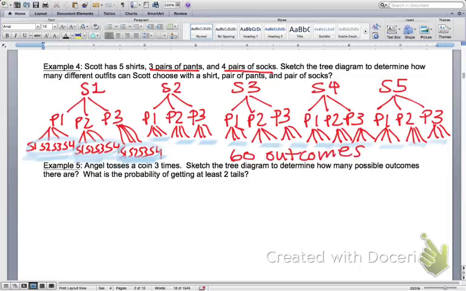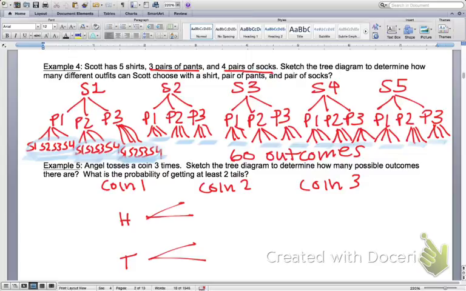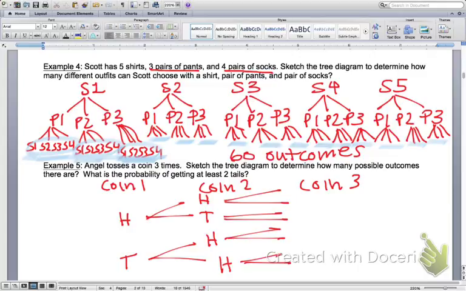Let's go ahead and draw the last one. Let's try it out, and we'll see what the answer is in a minute. So here we have first coin, heads, tails, and then we're going to toss another coin, and that one also has the options of heads and tails. And then we're going to toss it again. Each one has 2 branches, and heads, tails for each of these as well.